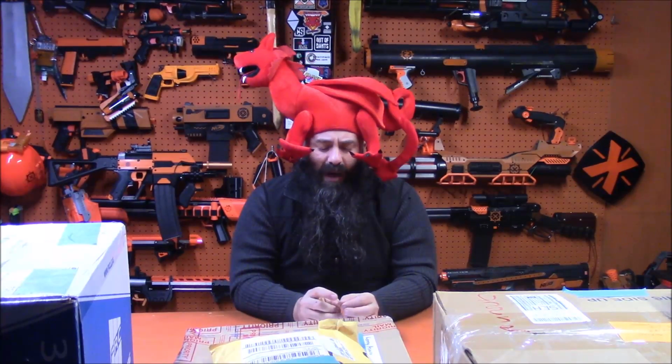You might be able to do that with a Vulcan, because the Vulcan does have a Springer component, and if you made the crank just operate the bolt, that would work. It would then have to be belt-fed, or you'd have to do a lot of modifications. Belt-fed would be the best option there. Really, you're either going to have to go flywheel if you want it to be hopper-fed, or belt-fed. But like putting the Air Zone barrels, or just making new barrels to go onto a Vulcan, that's how I would do it. There's an answer in there somewhere amongst the rambling.